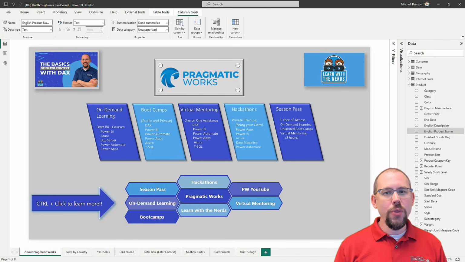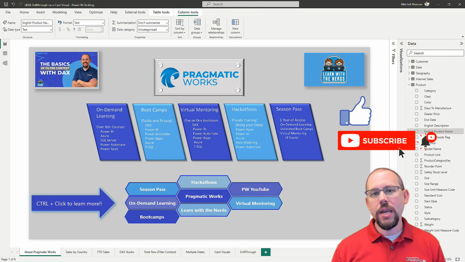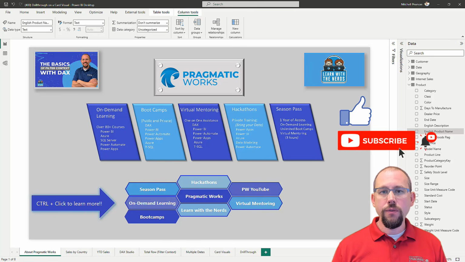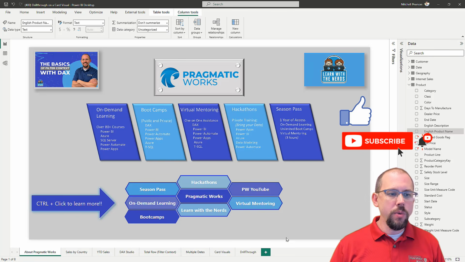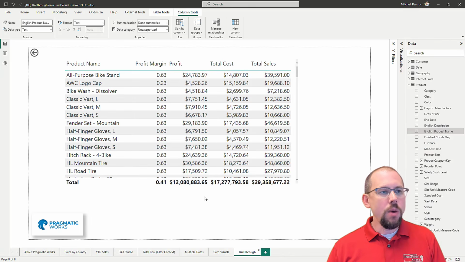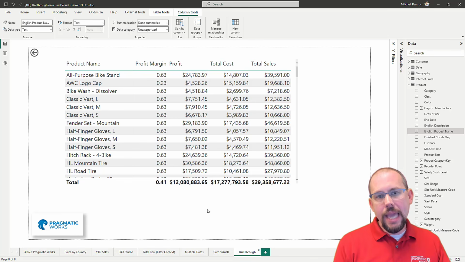The way that you drill through on a card visual is actually very easy and it's quite interesting. Just to refresh your memory, a drill through is just where we have a page and I want to drill through to that page. And when I drill through to that page, I want to pass in whatever filters came from the original page that I was on. In practicality, Power BI makes this very easy to do.